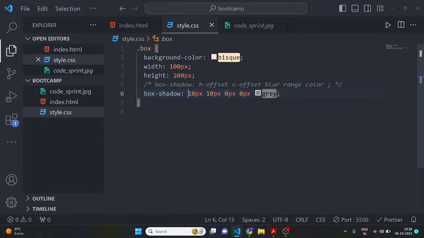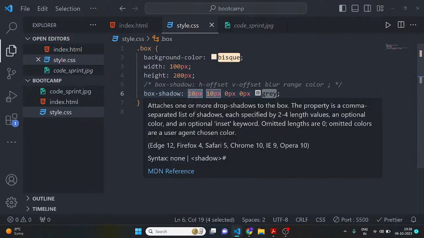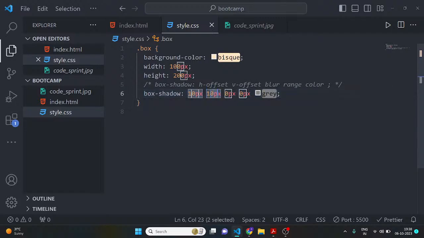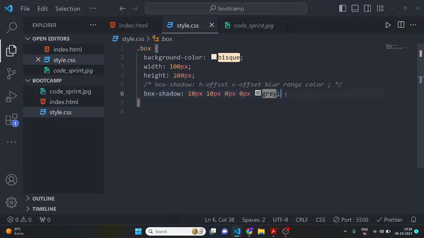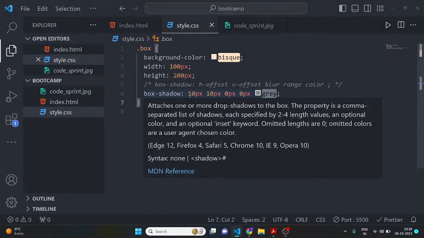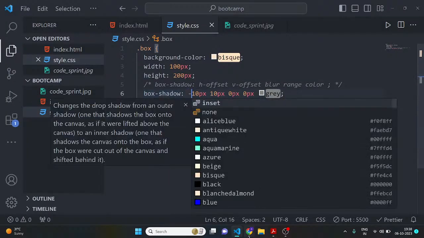Now what should appear on the right side? Because this is a positive value, there should be a shadow on the right side, and a shadow on the bottom, 10 pixels, with blur 0, range 0, and the color gray. Now you can see right and left. Suppose I want to add it on the left, so minus 10. You can see that on the right side.